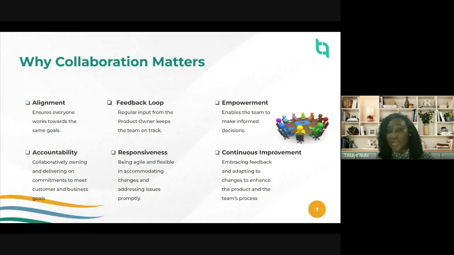Continuous improvement. Collaboration matters because as a team, if you don't continuously improve, which is the core of actually agile, if you don't improve during every iteration, it's more or less like a wasted effort in a way, because you have worked together as a team. A lot of things might have happened. It might be based on people, it might be on the product itself, it might be on the process.